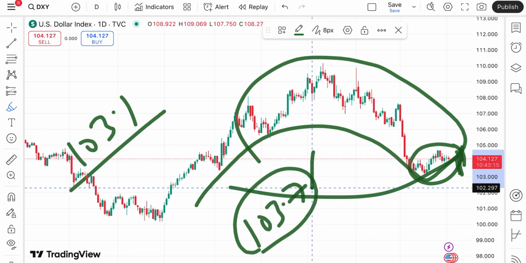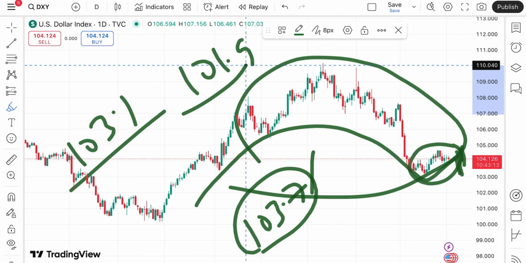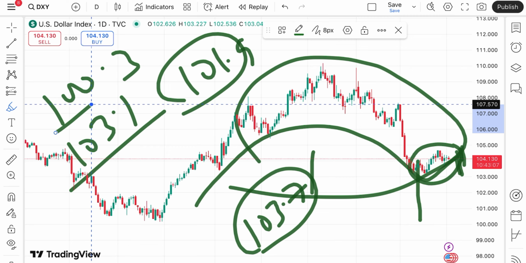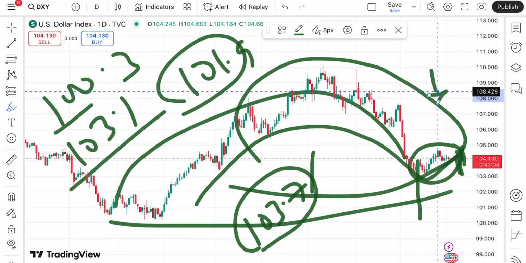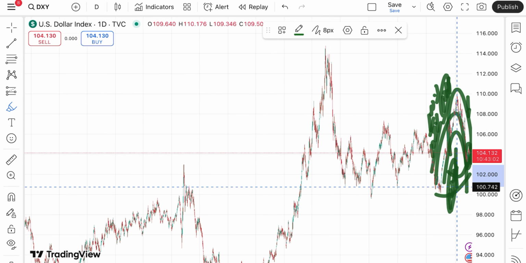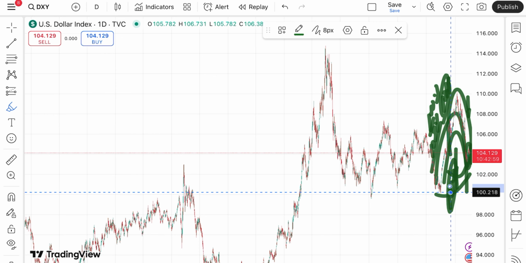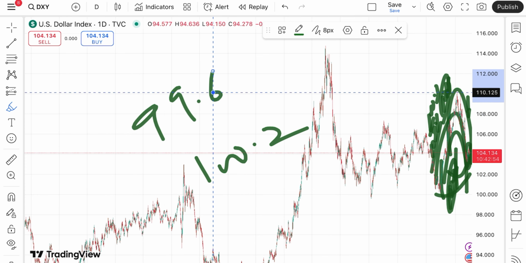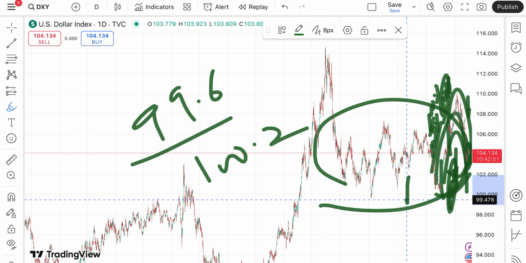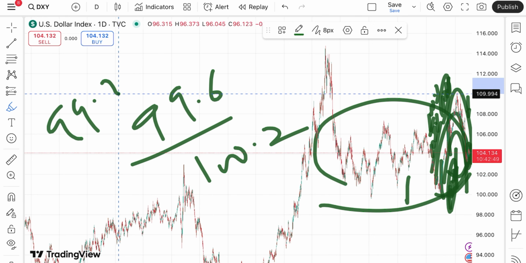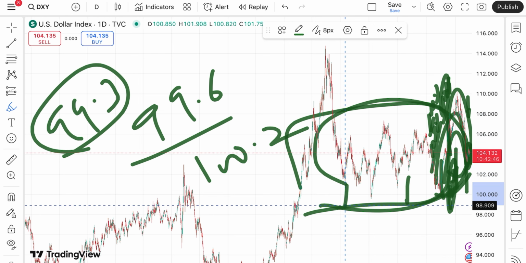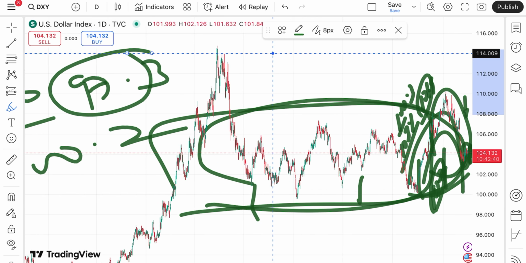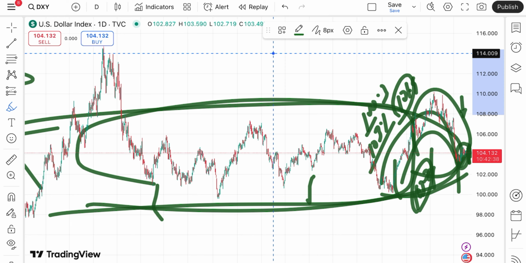Then there is a zone breakout, so further fall we can see towards a level of 101.9, and if the price falls below that particular level, chance of touching a level of 100.3 we can see, and then there is a zone breakout, so we can see there will be a further fall. Remember, there is a higher chance that it can fall below a level of 100, and it can touch a level of 100.2, and if the price falls below that particular level, chance of touching 99.6 will be there, and then there will be a zone breakout, so further downfall we can see towards 99.3. If the price falls below that particular level, we can see there is a chance of touching a level of 97.3 also.